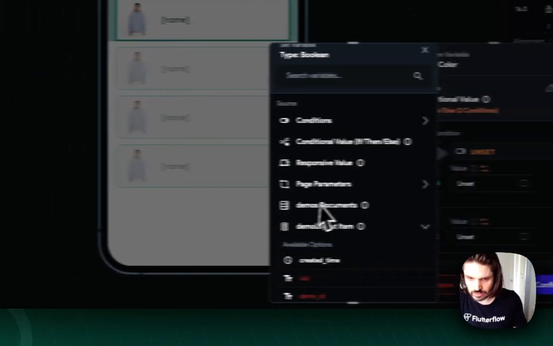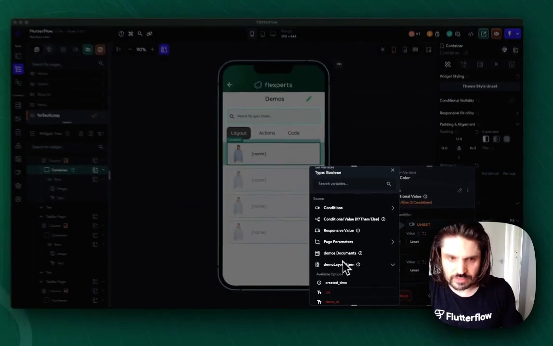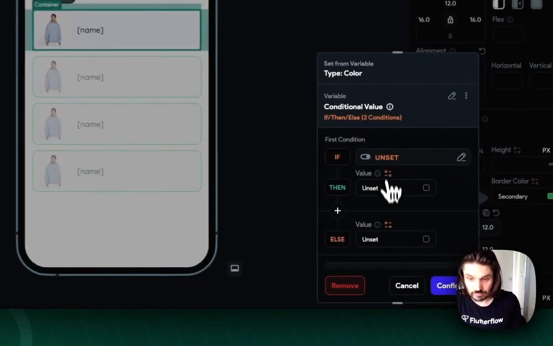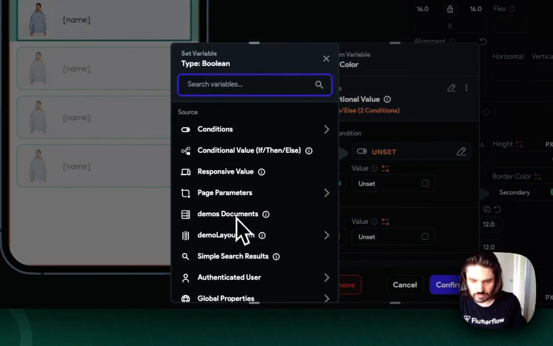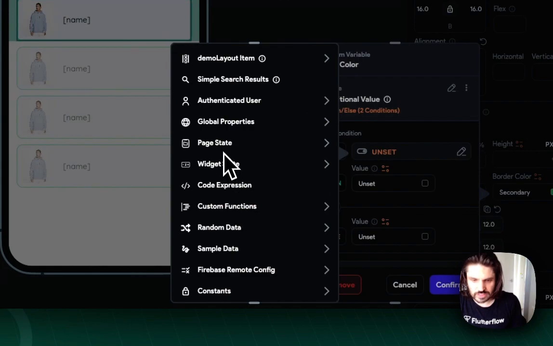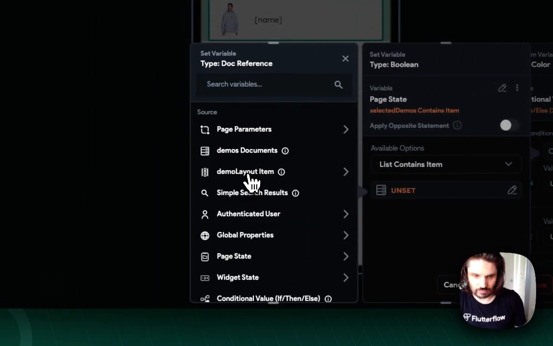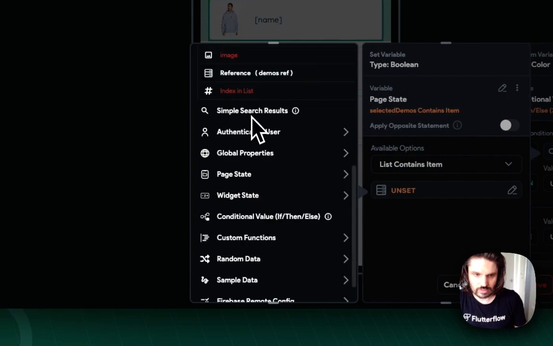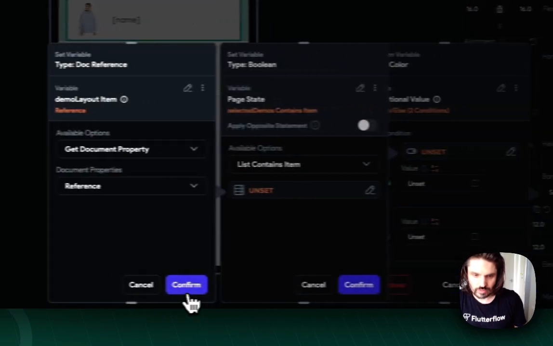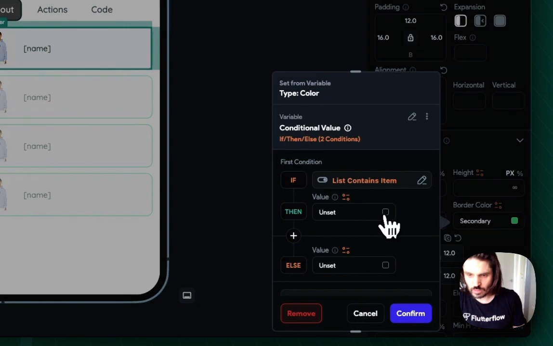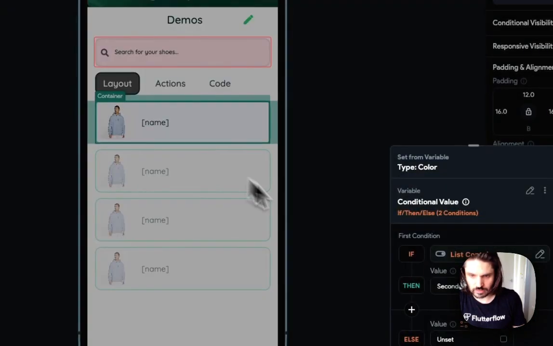That would make more sense. There you go. On our page state, we want to know if this is selected, basically. So if our page state selected demos list contains this specific demo layout item's document reference, then in our conditional value, we're going to set the border color to be green.